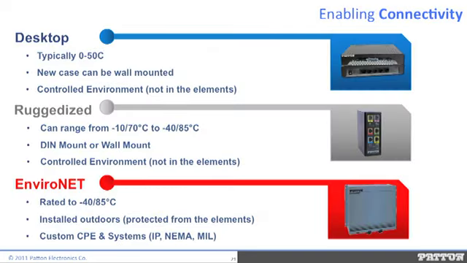Onto the products. We have a wide range of CopperLink CPE, or the devices that will go out and connect to the various remote equipment you have. We have our controlled environment products, which are what we would call our standard desktop wall mount CPE. We have a ruggedized product line, which is used for light industrial environments. These have general mounts and convenient front-facing ports.